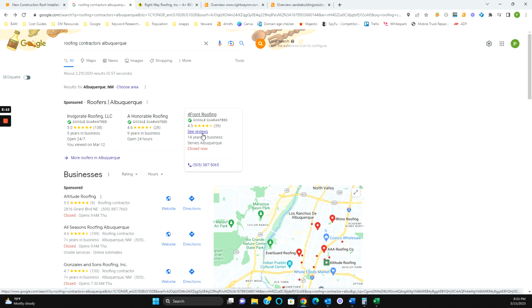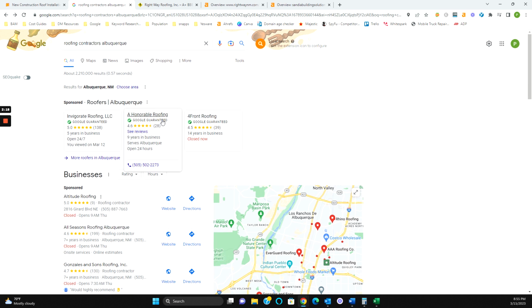However, I have heard it's pricey and it can get very expensive over the long term. One thing to remember here is that a lot of people nowadays have ad blockers, so this info doesn't even come up when people search for it. And statistics show these ads are only getting about 2% of the clicks.